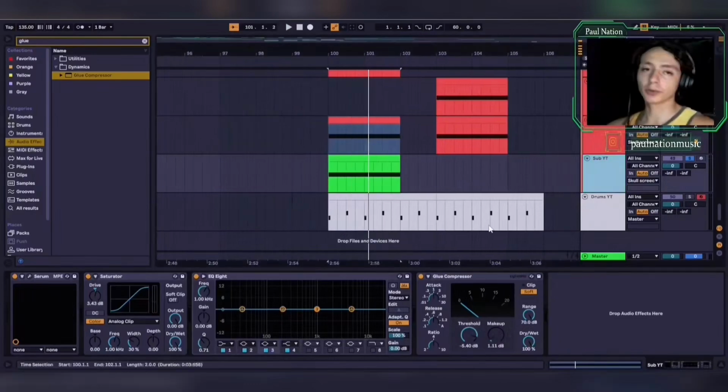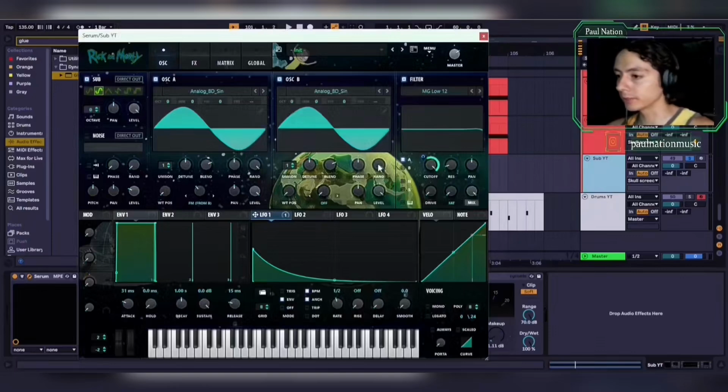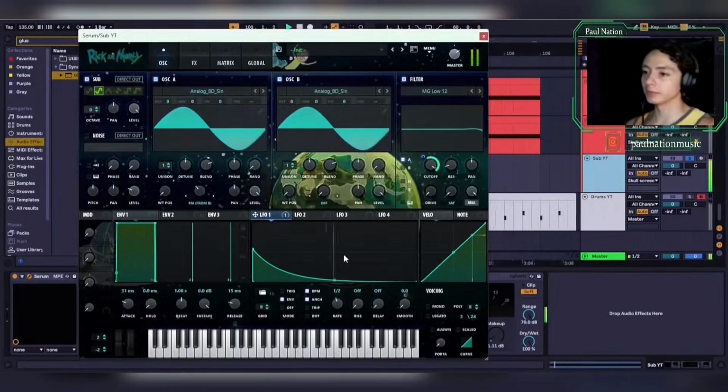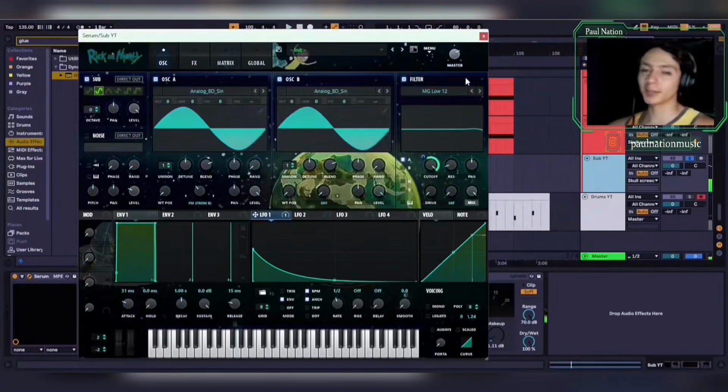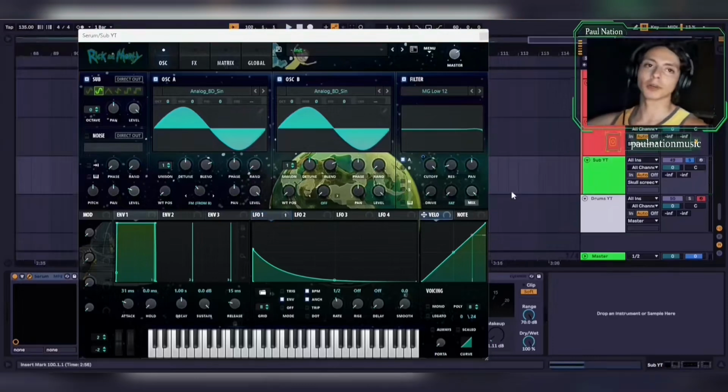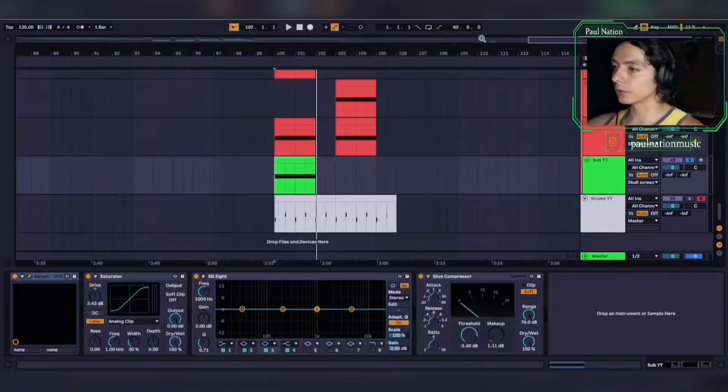And I actually forgot a very important step here. Let's go back to Serum here and lower this random knob so that we always start from the same place when we're playing our sub. Now we're not getting variations of tones. All right, so that's it for our ground shaking sub. Now let's jump over to the Screech part.